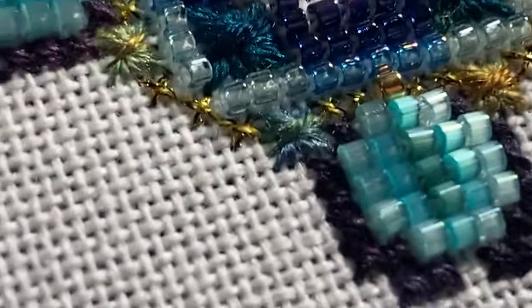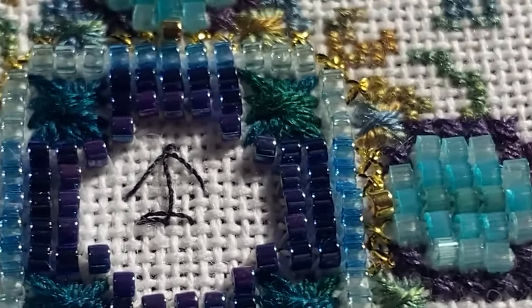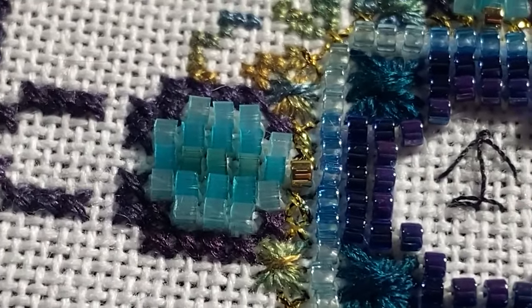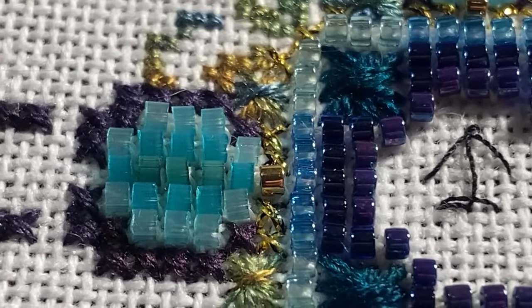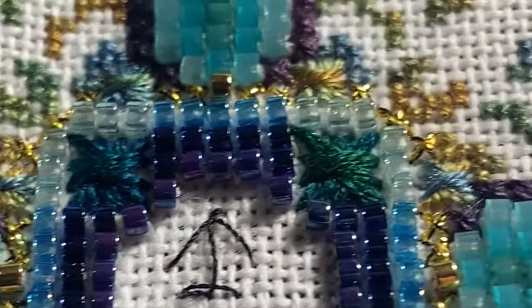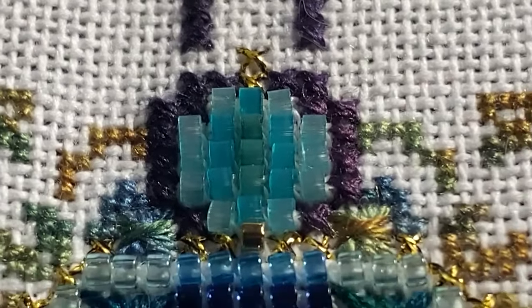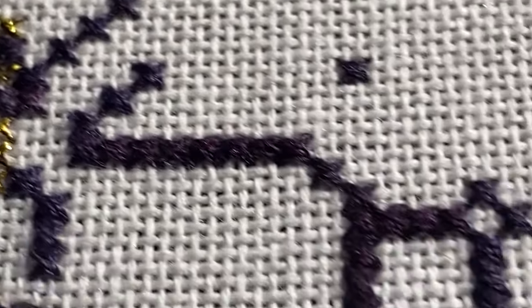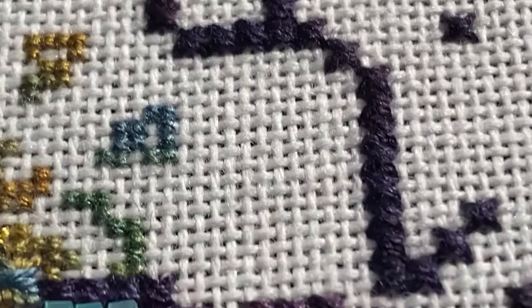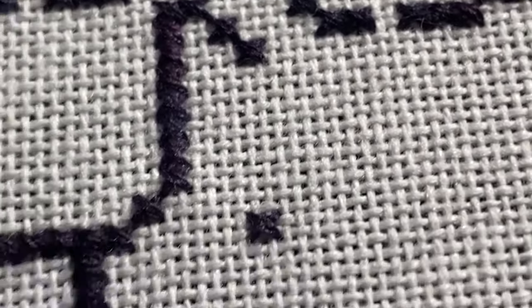I wish you could see how much sort of, there you go, there's a lot more sparkle there than you would really otherwise see. And gold. There's also some pet hair, which I will get rid of. You get a really good indication of the variegation on that Gloriana just there as well. Going from that plum to that dark, dark purple. All the way across. There you go again. It's just lovely.